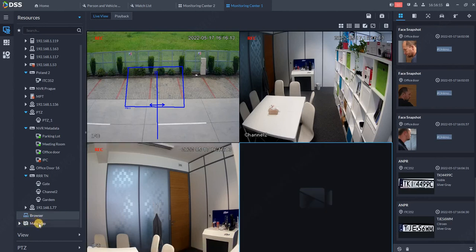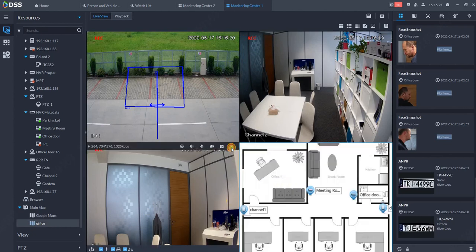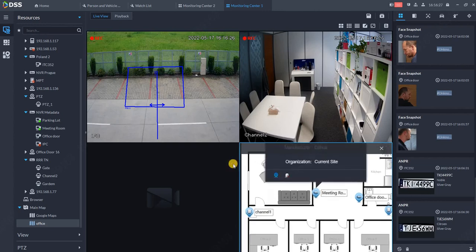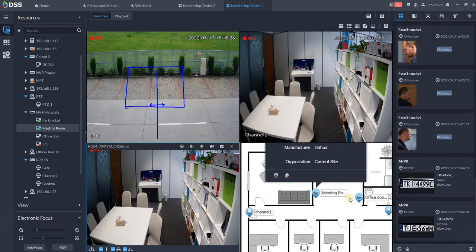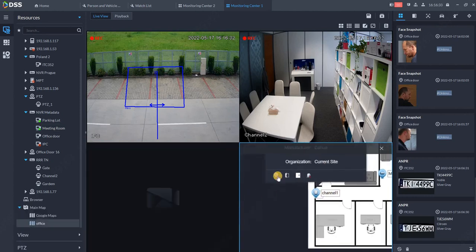Another thing what we can have, it's a map. We can have several kinds of the map, for example our office map. What we can do with the map over here? We can, for example, open the camera, which is located over here, so we can see the camera. Or while talking about the access control, we can open the door. So we can open the door, see related camera, or close the door or cancel the alarm.